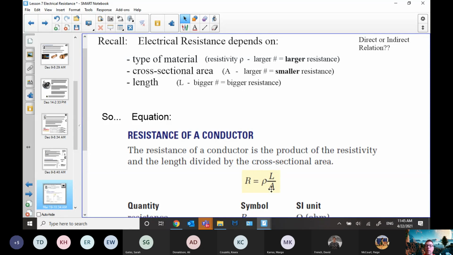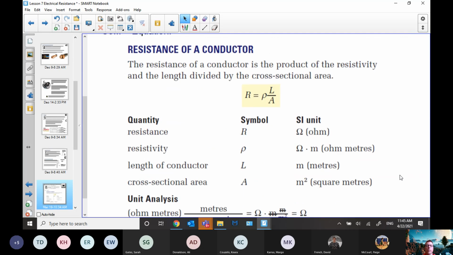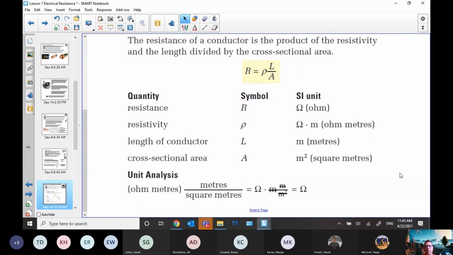If the area, the cross-sectional area, the size of the wire is bigger, it makes the resistance less. So it makes sense to be dividing by that one. And then the rho symbol here looks kind of like a curly P. That's the type of material. So that's the resistivity of the wire. And there's just numbers you can Google, like what's the resistivity of aluminum? What's the resistivity of copper, and so on.